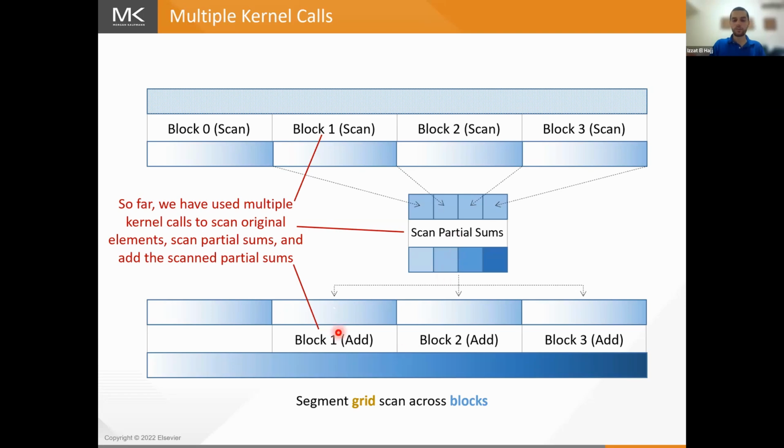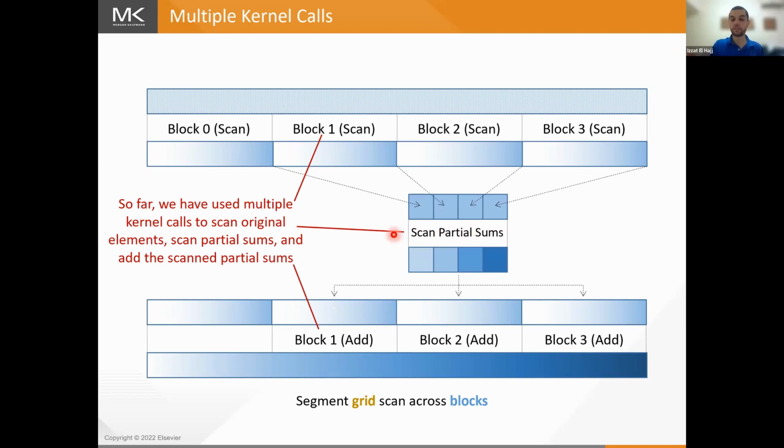And then when we launch this add kernel, we have to go load these values again from global memory to shared memory so that we can add to them and then store them back. So we lose the opportunity to do the addition on them while these values are still in shared memory. So these are the disadvantages of launching multiple kernels to do the segmented scan.